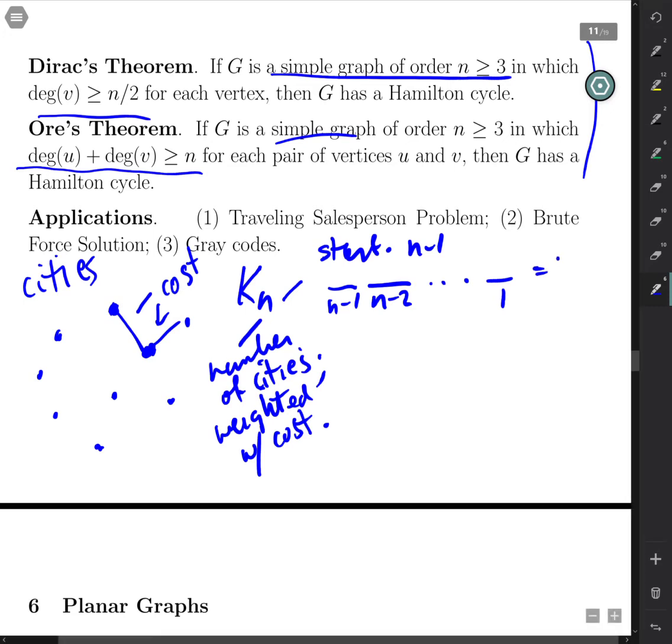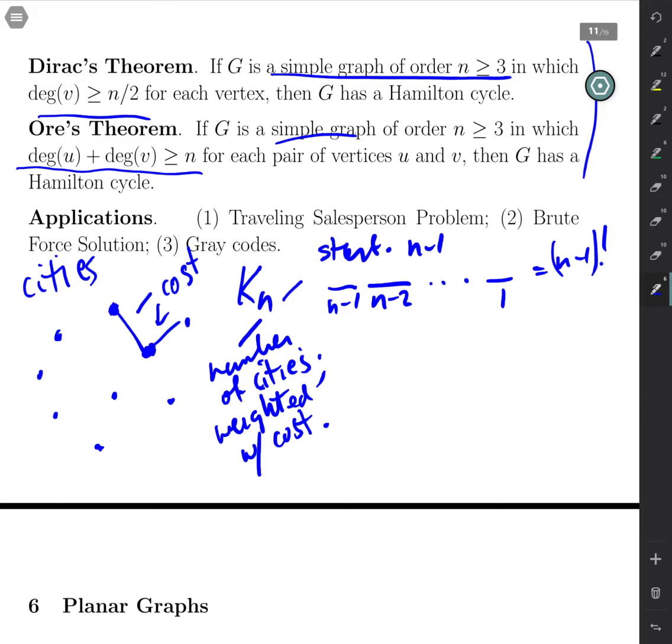So there are (n-1)! different Hamilton circuits in a K_n graph with a specific start. Actually, the specific start is not such a big deal, because any cycle you could view as having any one of the cities as the start, right? Because it has to go through every vertex.